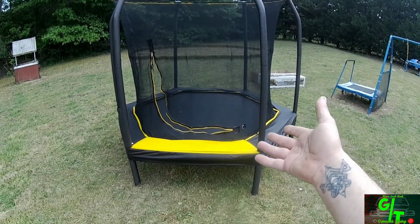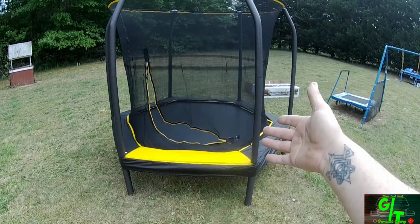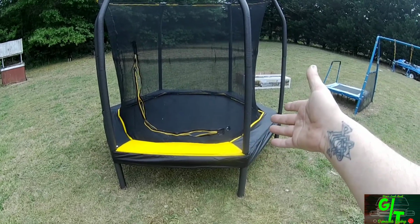For the price that it was, I think it was like 75, 80 bucks on clearance. I don't know if they still have it on clearance over at your local Walmart, but that's where my mother picked it up for my daughter for her birthday.